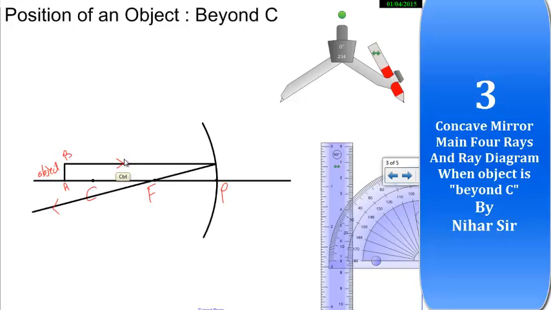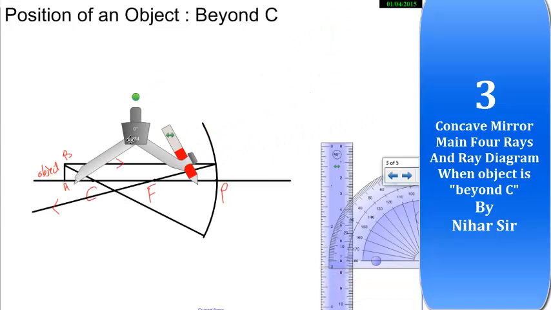Then I can pass any 1 ray from remaining 3. There are 4 main rays for concave mirror, so I am passing the ray which passes from C. It's really very easy. You need to make sure that it touches the mirror. If it does not, then you can make it little bit bigger. You need to make it with rounder only.